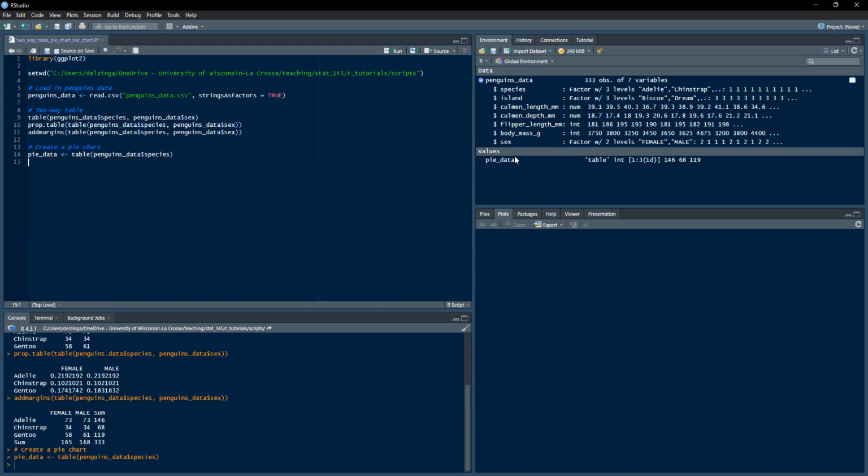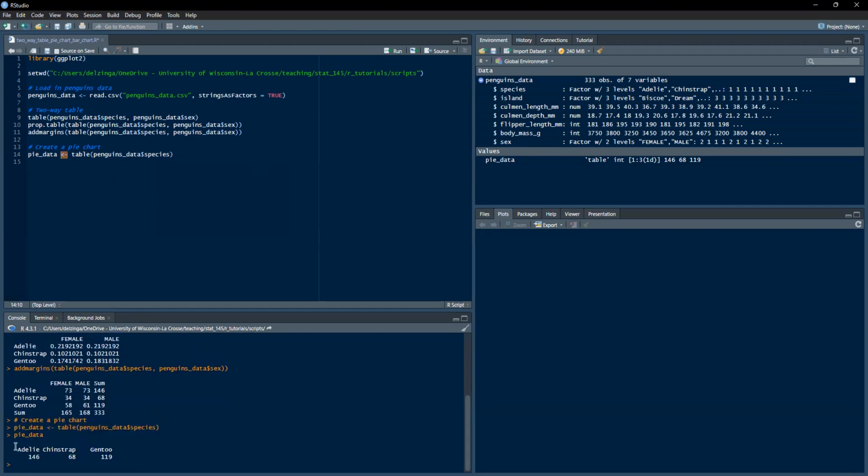So this pie data, notice I'm storing this table, right? So if I ask what is pie data, it's saying I have 146 Adélie penguins, 68 chinstrap, 119 Gentoo penguins. What I want to do for my pie chart is separate what these names are and separate their numbers.